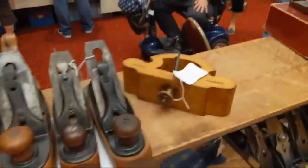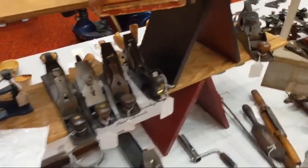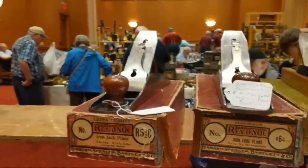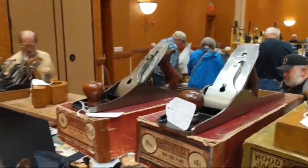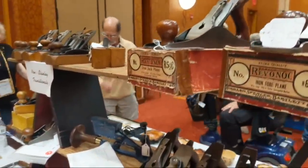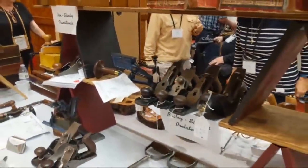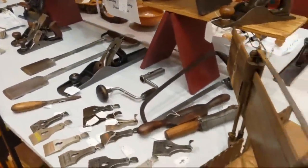Hex tooth router plane. Revonock. I have never heard of that plane company before. I'll have to look into that. Huh. Looks like they make nice planes. Hi from England. Well, I'm glad you guys like this. I always like showing these off. And anytime I find a place with a lot of hand tools, they're always fun.